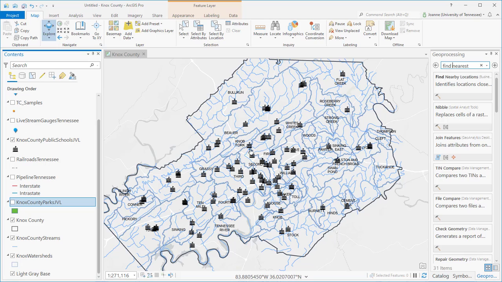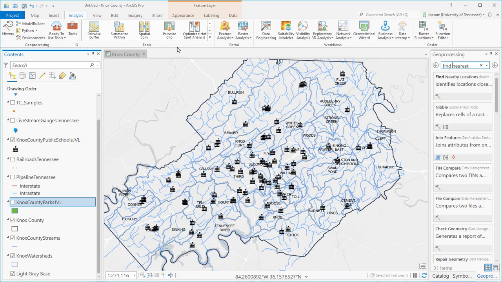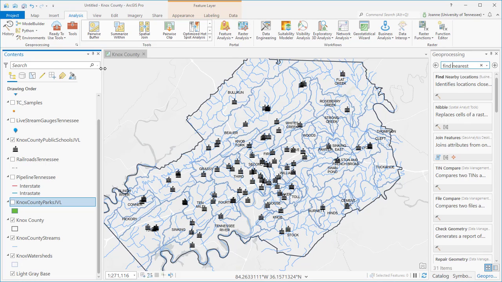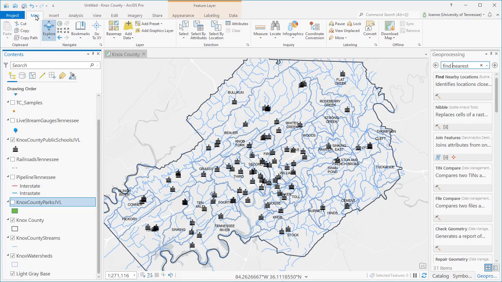And now I want to try to do that nearest to, finding the stream segment that's nearest to each school. If I want to create an adopt a stream program or do some sort of a little fun activity down at the stream with the teachers. But we cannot do it in Pro. There is actually no nearest to. We have to do a spatial join, which you're going to learn about in the next few weeks. And that will pull in the nearest to, and you'll end up with that query by geography. It's just a little different in the Pro version.